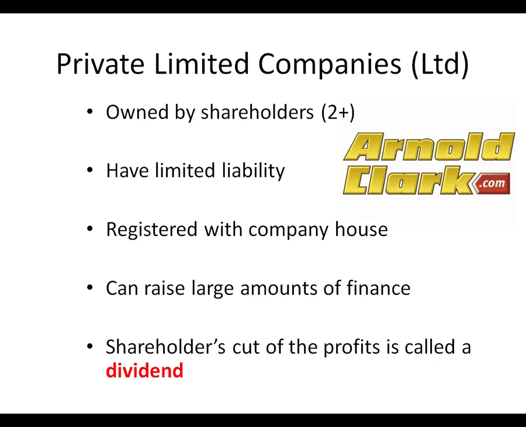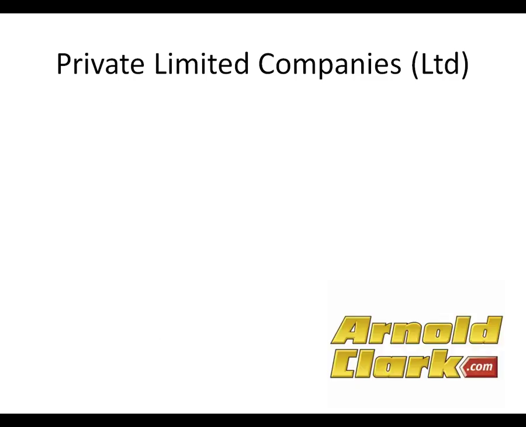What we call the shareholders' cut of the profits, the payout you get every year, is called a dividend. Sometimes they don't get a dividend if they don't make enough profit, or if they don't make profits. But for that, just think about the slice of the pie, the profits that shareholders get are dividends. And remember, shareholders are part owners in the business.